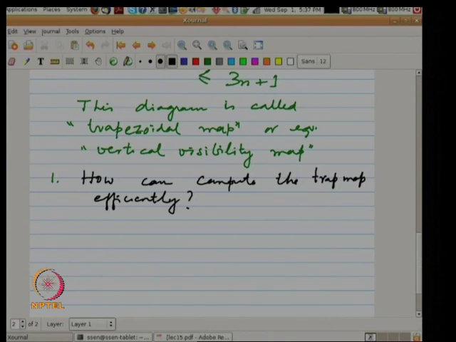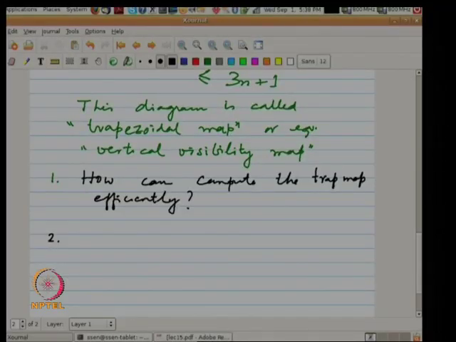That we can do it in polynomial time, there should not be any doubt. For every point I draw the vertical line; it is a ray shooting problem. I have to find out the first segment that it intersects. On every vertical line I can actually sort the line segments and get all that information, but that will be kind of expensive, maybe n square or n cube, something like that. We want to do it faster. So, that is the first problem.